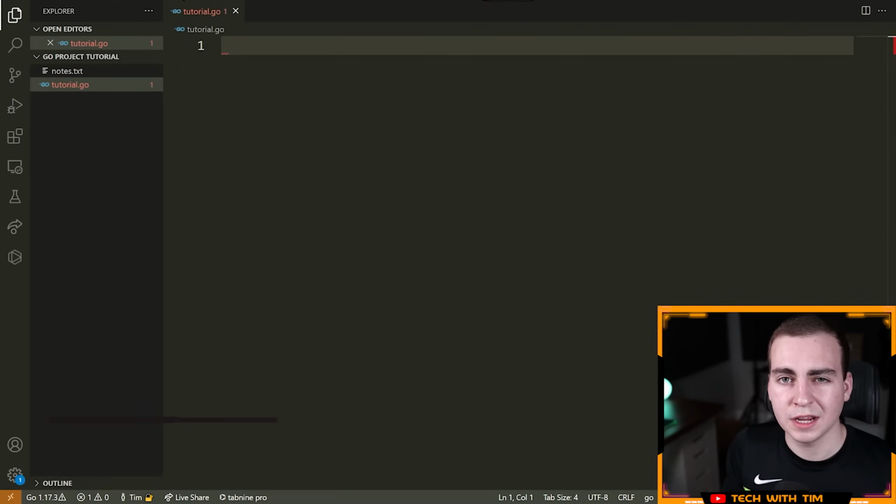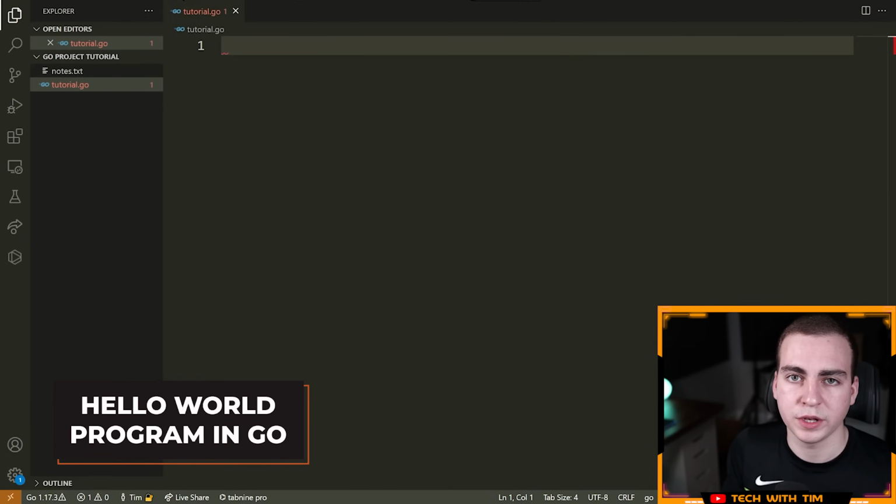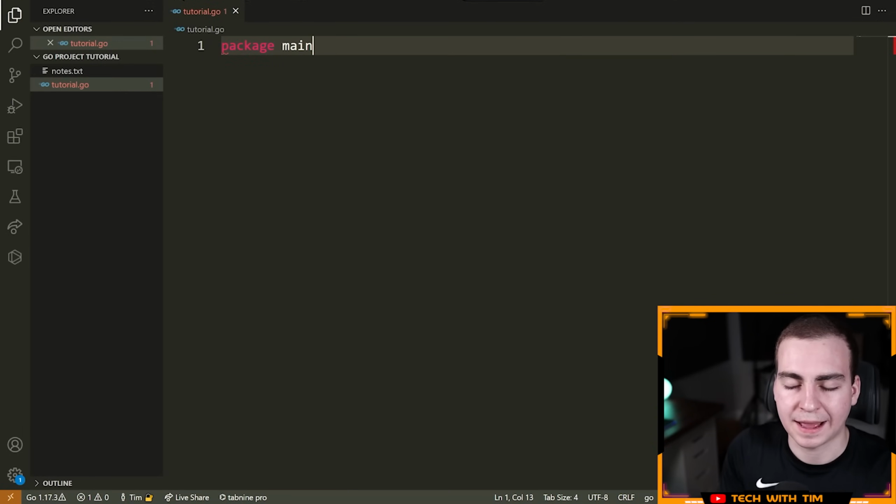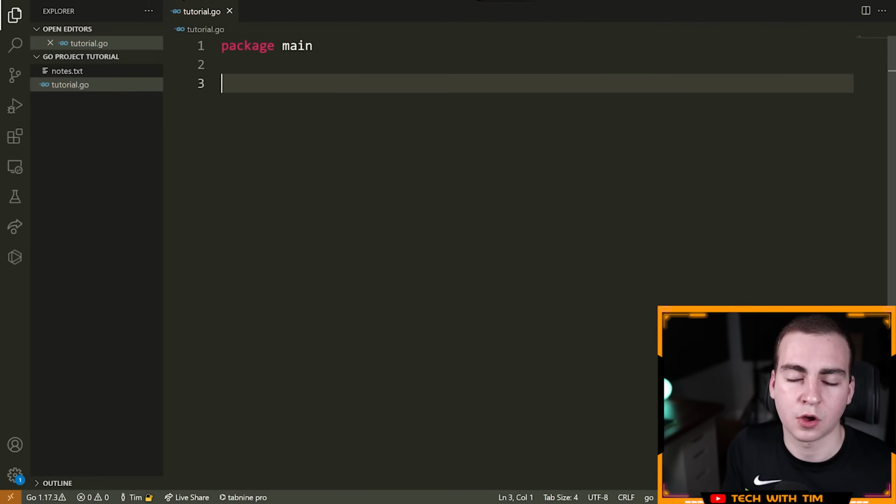So whenever we're writing Go code, the very first thing that we need to do is define what package this code is inside of. Now, for now, you don't really have to worry about what this means. Just write this line and leave this at the top of your file. Otherwise, you will get an error. So I'm just going to say package main. Again, I can't really explain this to you because it's pretty complicated and it has nothing to do with what we're about to write, but this is required at the top of all of your Go files.